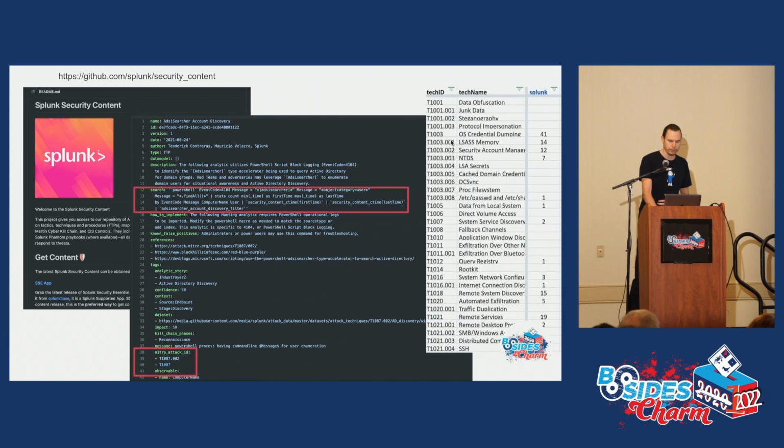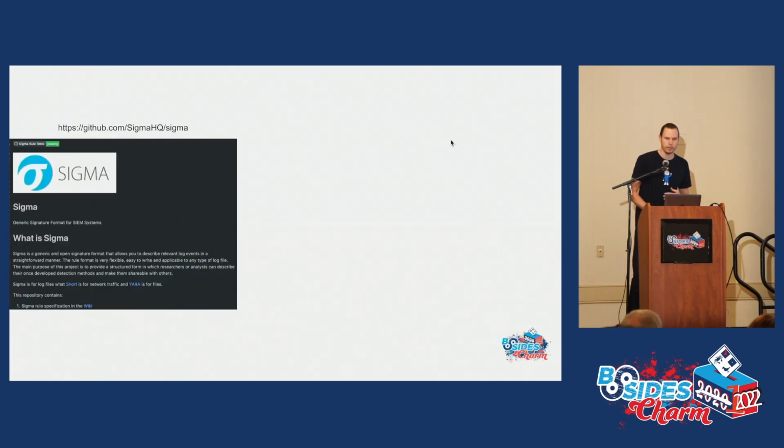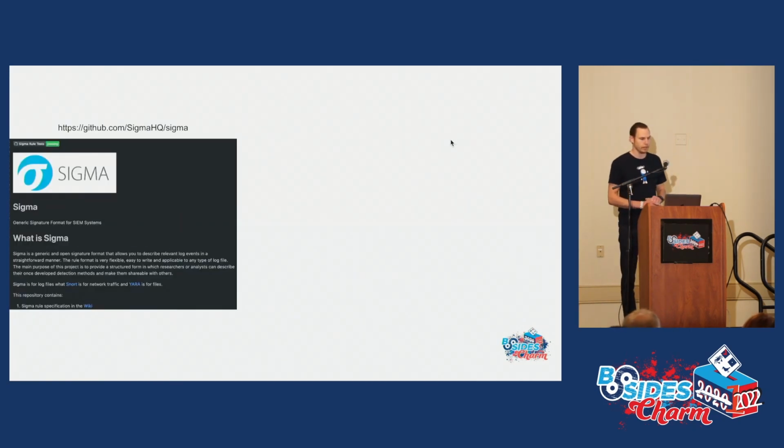One of the other things, though, in speaking with this client, is they let me know that they are also utilizing an open source framework known as Sigma. This is basically a standard for writing detection rules. And so it can actually translate into a number of different specific tools like Splunk, Elasticsearch, et cetera. You write the detection in a standard format, and you can literally quickly convert it into other tools.